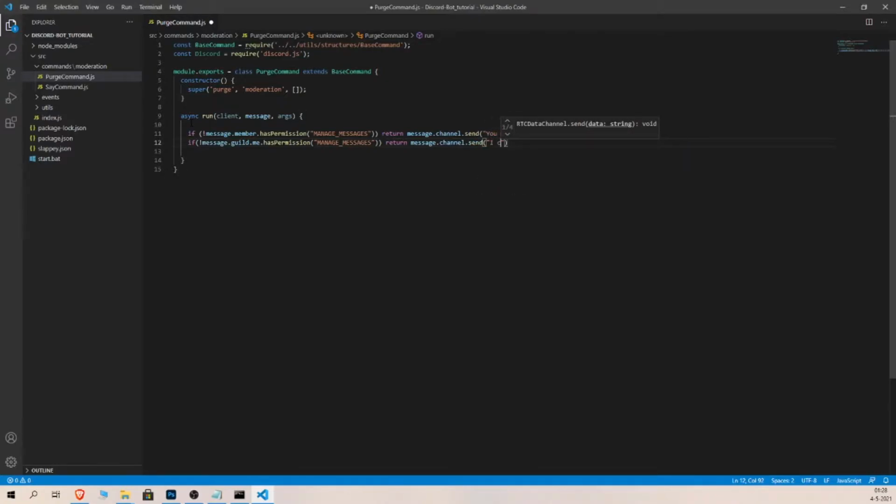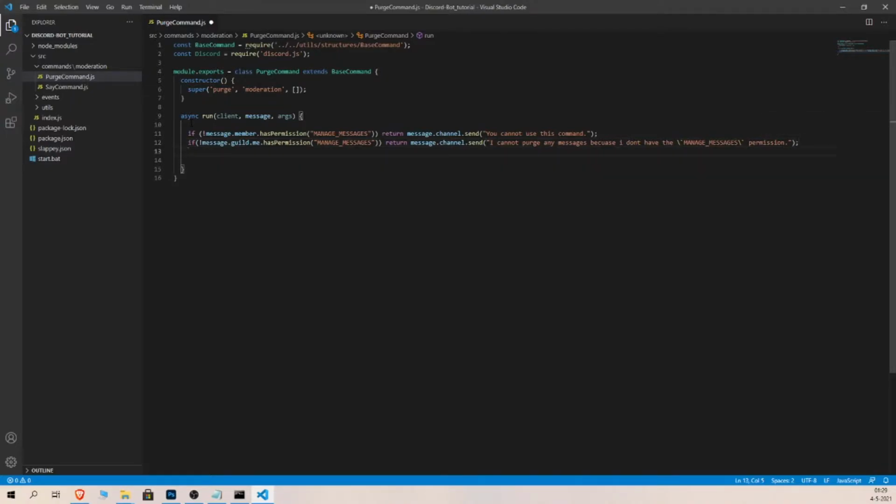I cannot purge any messages because I don't have the manage messages permission.